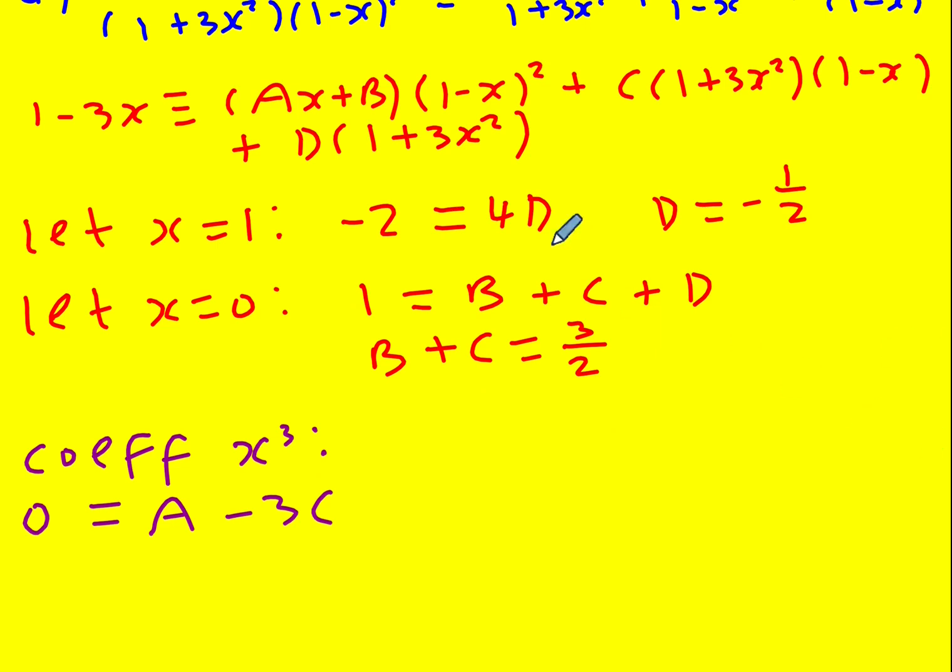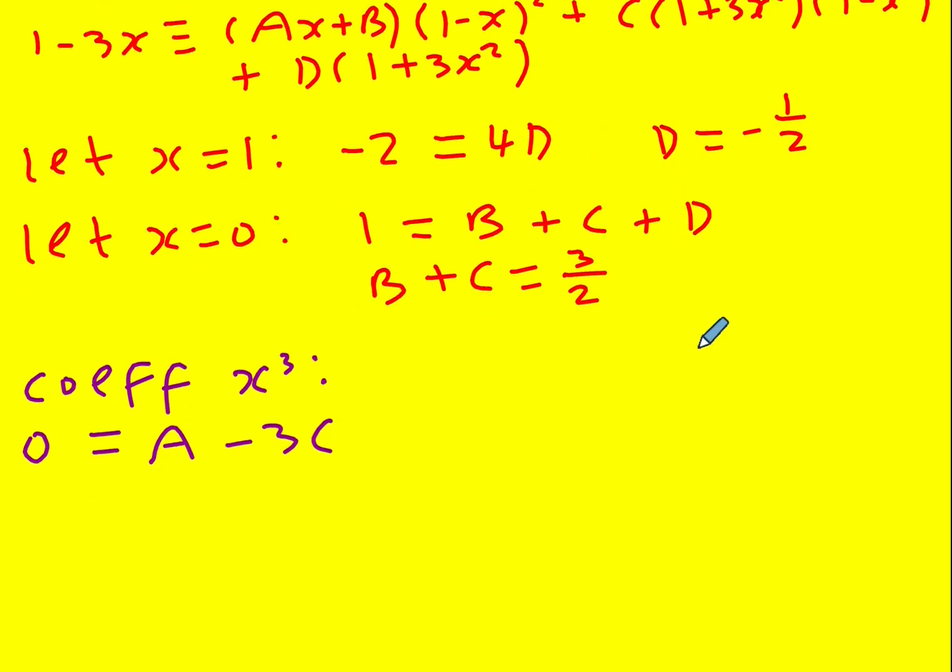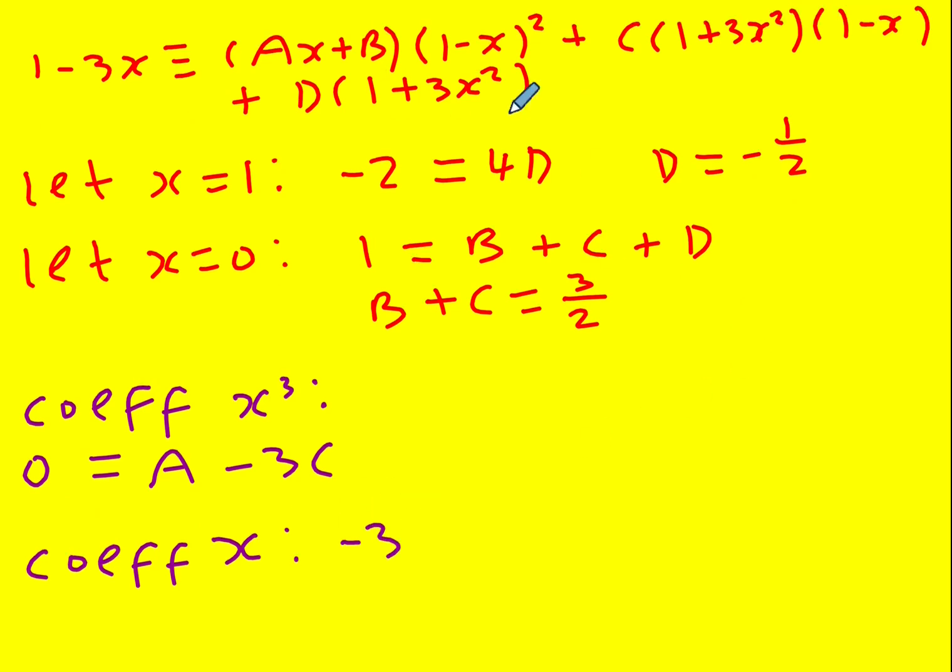That just leaves either comparing the coefficients of x or x squared, and it's up to you which you go with. I don't think one is particularly nicer than the other. Let's look at x. So the coefficients of x. On the left-hand side, I'm just going to have minus 3. Right, now we need to think about this carefully. I'm going to get it equal to a, because I've got ax, when I times that ax by 1, I'll keep ax, so a is my coefficient. And then for the b, I'm going to get 1 minus 2x plus x squared, so it's going to be minus 2b.